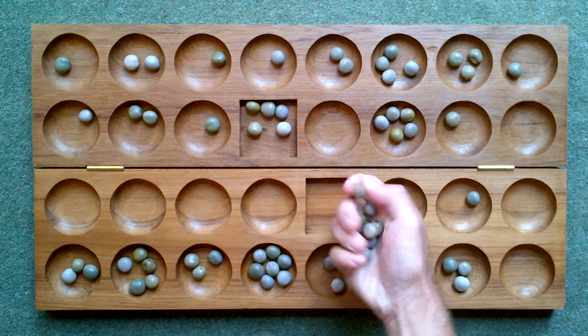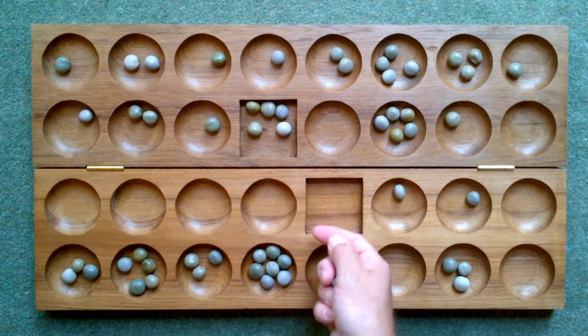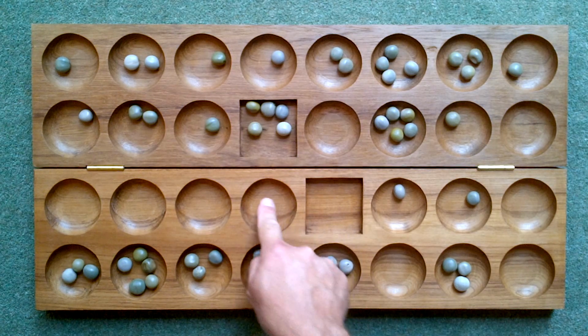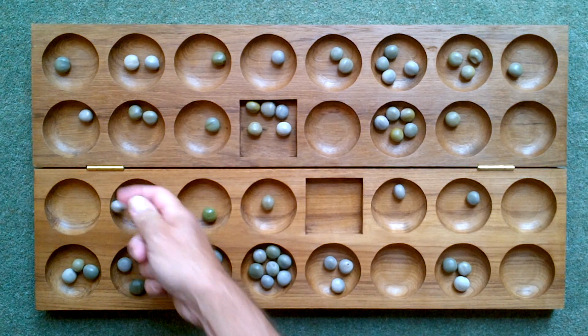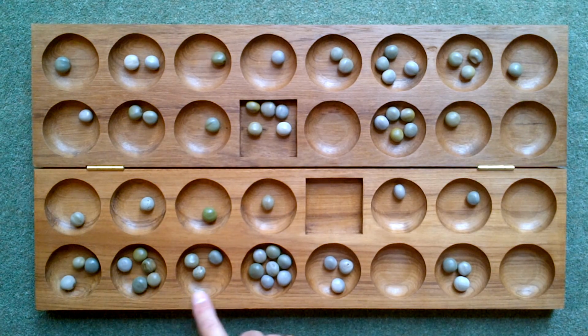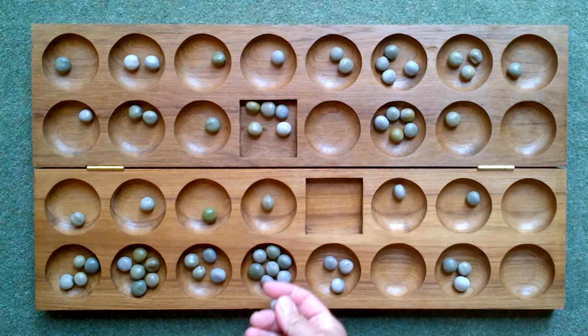So I pick all of these seeds up. I was sowing in a direction, I carry on in that same direction. I've picked up from this hole, I don't sow back into that hole, I carry on with the next hole. And here you will see, as I start to go round, I get to the end of my row and I turn the corner. So I start coming back on myself and landing here.